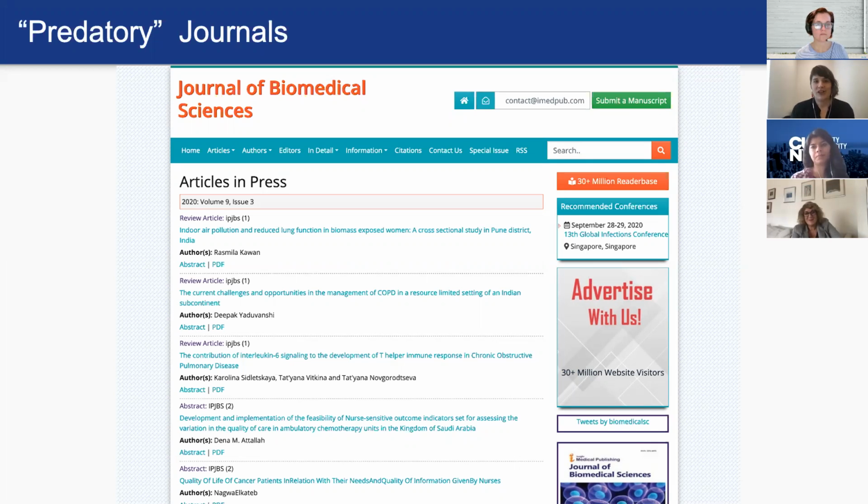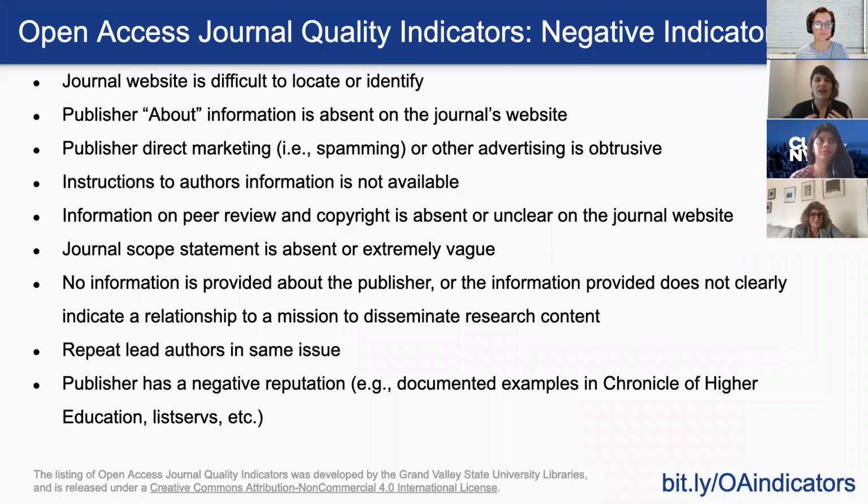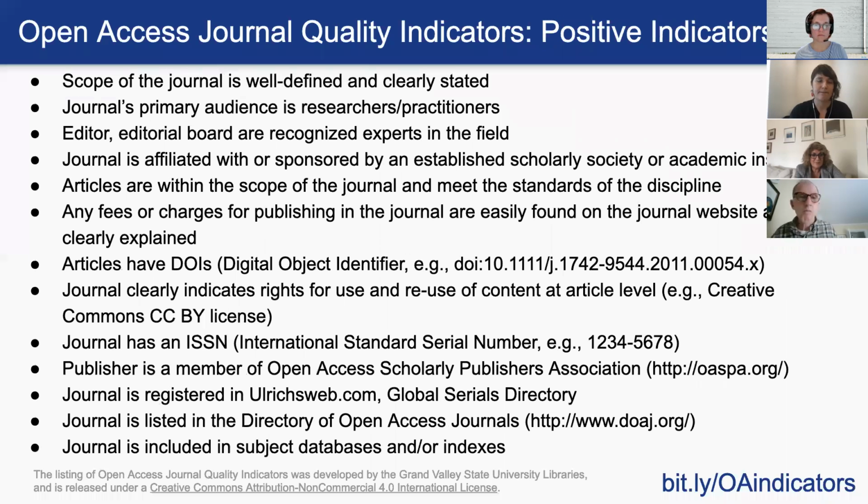Identifying a fake publisher really requires a critical eye. And there are a number of tools to help with that process. For instance, checklists that indicate the quality of a journal's practices. This one was developed by librarians at Grand Valley State University. So these would be negative indicators that you may be working with a predatory or sham publisher, as well as positive indicators, right? Things that you want to see your journal doing, whether or not it's a predatory publisher, to be adhering to best practices, right? We can look to things like what editors or societies are involved with the journal.